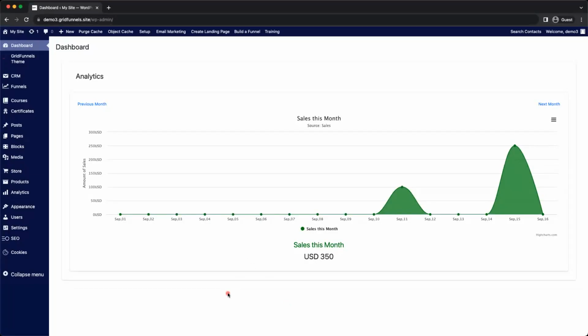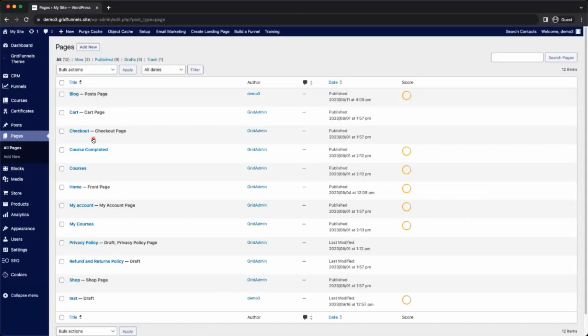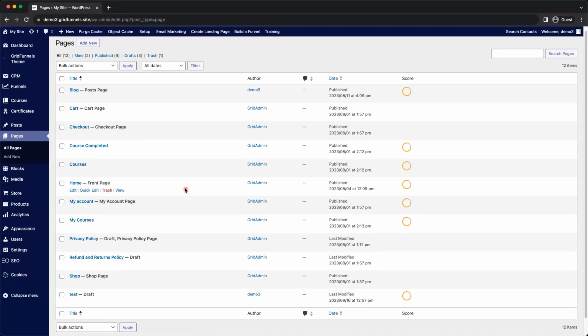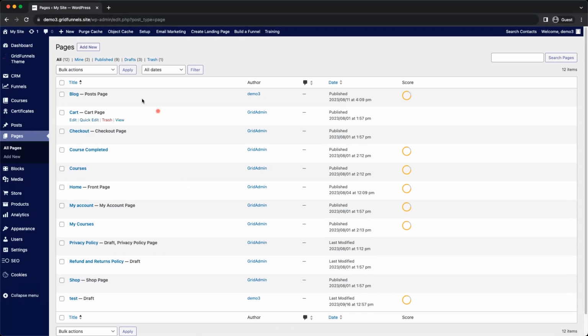In this video, we're going to look at how we can create and edit a page in the website. So to do that, we are right now in the dashboard and we click pages, all pages. And here we can see a list with all the pages that we have built. Some of them are auto-generated by the system and some of them are built by us. So let's create a new page right now.